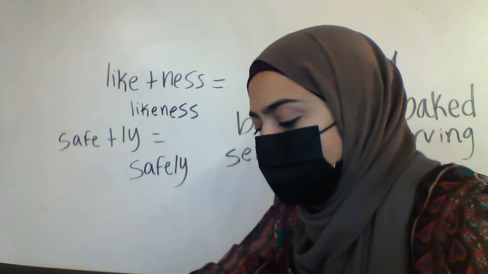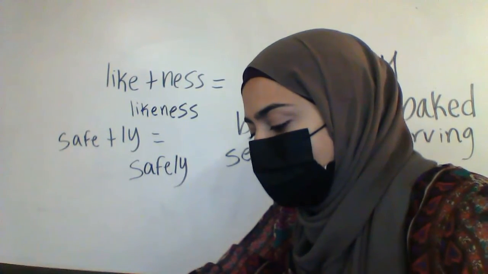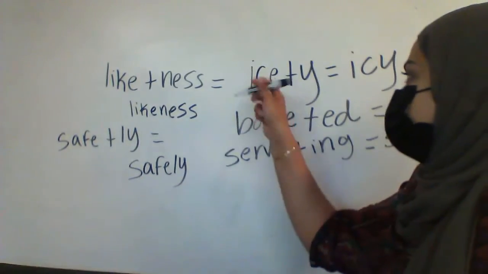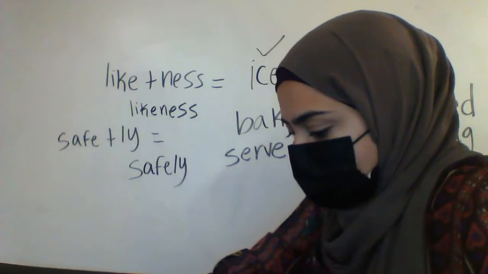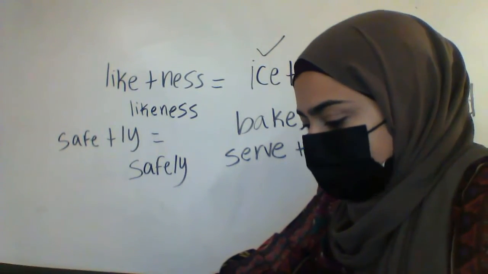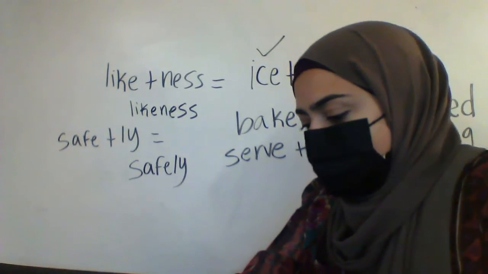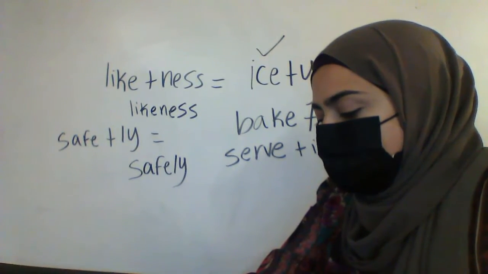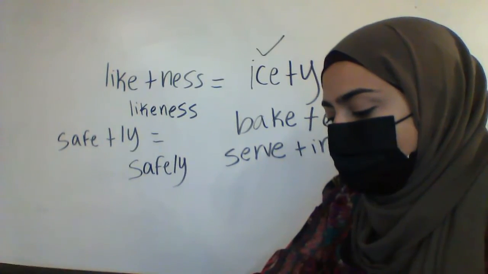Let's try this on our first list of words. Look at the word icy. Does the root word end with a silent E? Yes, so what do I do? Check. Very good. Ice, sorry. Good. This means we can put a check mark over the word. Are we adding a vowel suffix? Yes. Suffix Y is a vowel suffix, so we can put a check mark over that too.